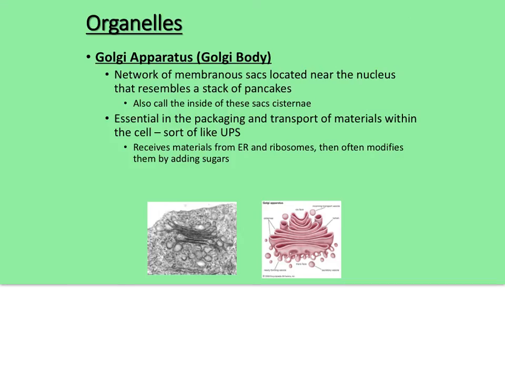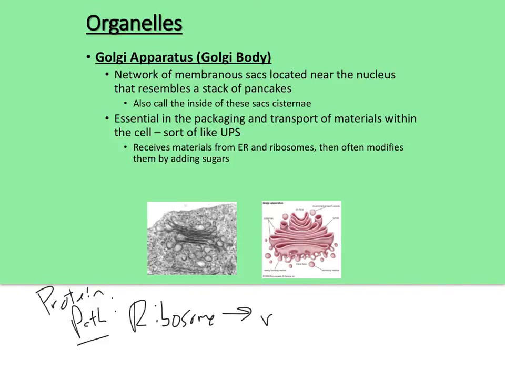All right, now after the ER, you have the Golgi apparatus. So this is sort of a further processing and shipping center. If we were going to follow the path of a protein, all right, so here's my protein path. It's going to start at the ribosomes, pass to the rough ER, and from there pass on to this Golgi apparatus. And from the Golgi, it usually leaves the cell or goes wherever else it needs to go.